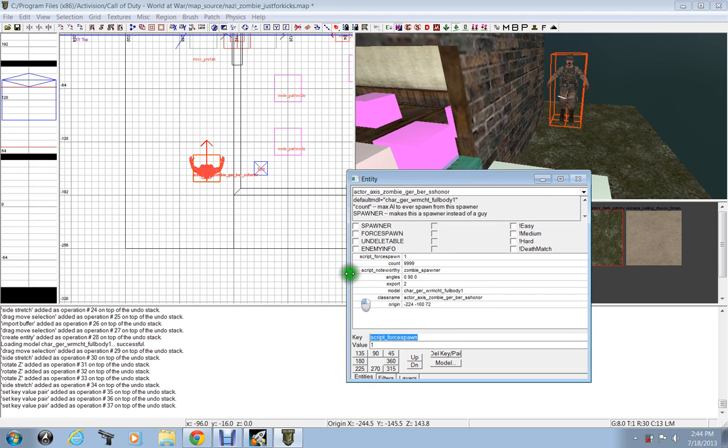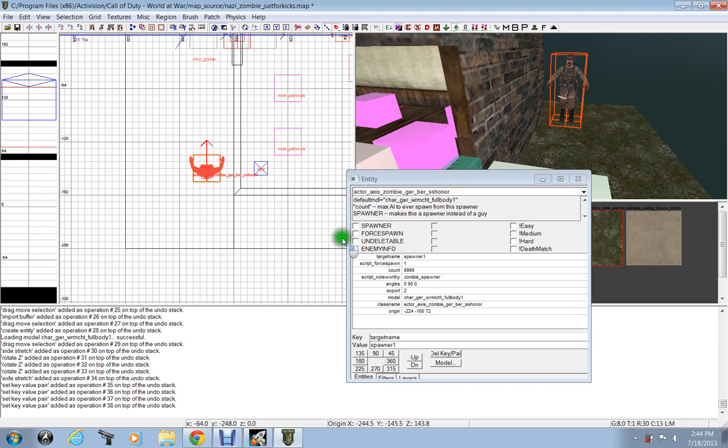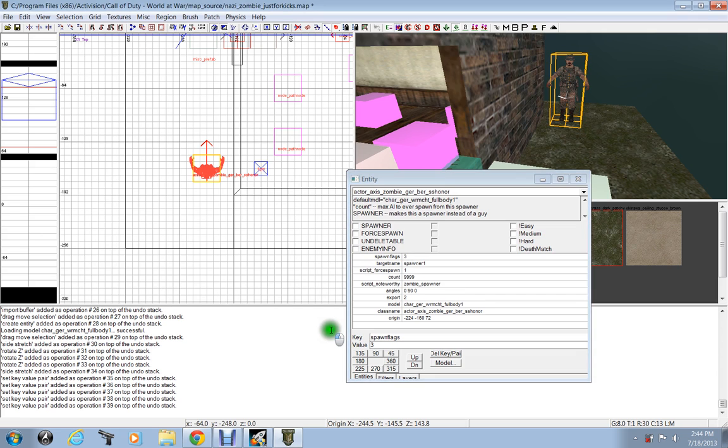Then we'll go target name, and for your value, it can be whatever you want it to be. We'll just call it spawner 1. Then we'll hit enter. Then for our key we'll do spawn flags, and our value will be 3. If you put all those in there, you will be good to go for your zombie.